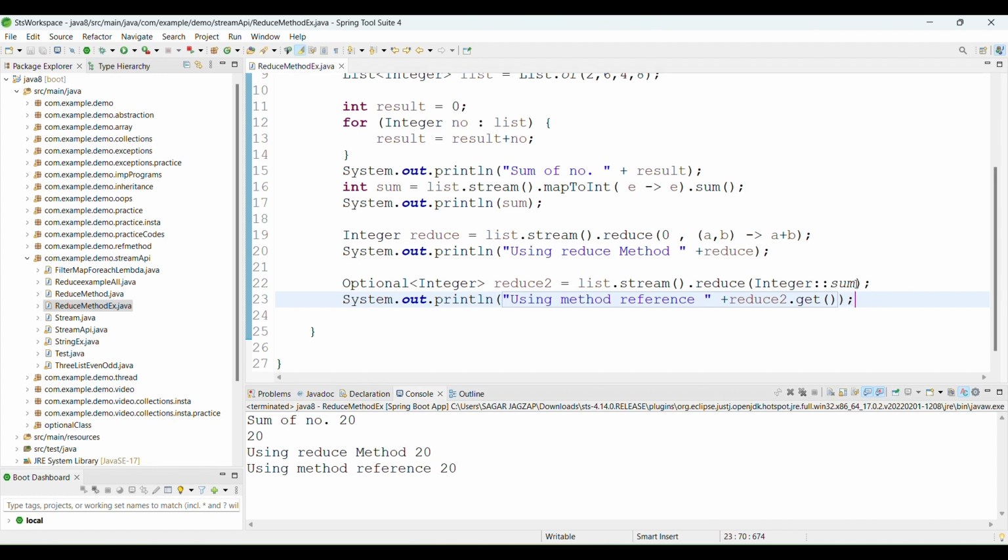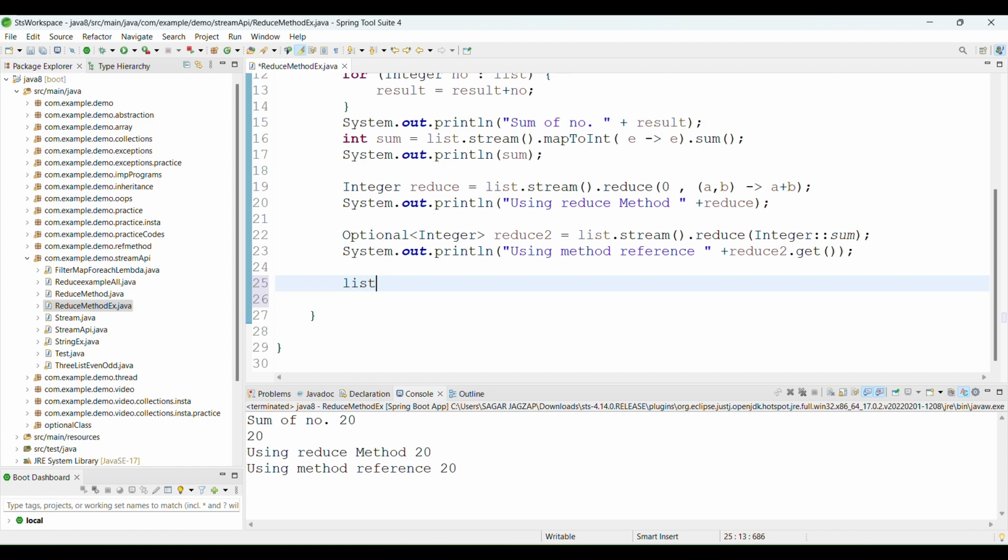So this is another approach using stream API. You can find the sum of the numbers. Okay, if you want to get the product of those numbers, how can we do that? We are again taking the list, taking a stream of the list, and again using the reduce method. We can use identity or not; here we are just using an accumulator, suppose a comma b, and we are passing a lambda and just multiplying. And we are assigning it to the local variable.